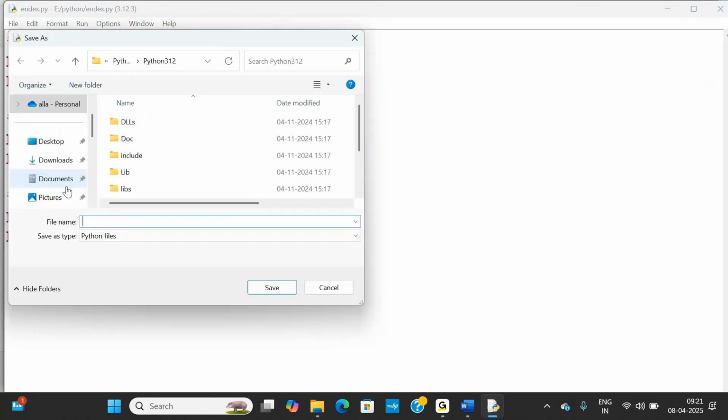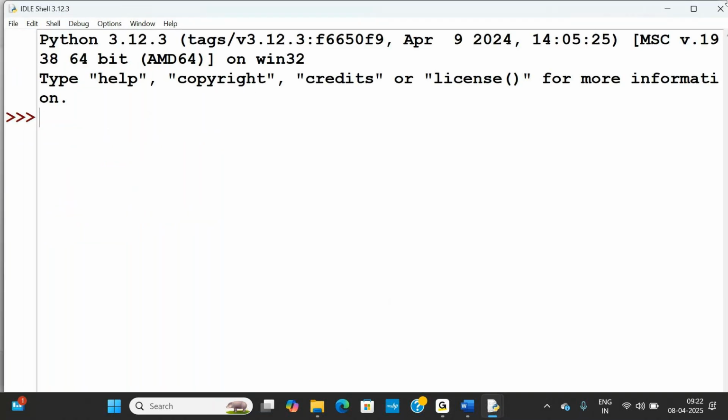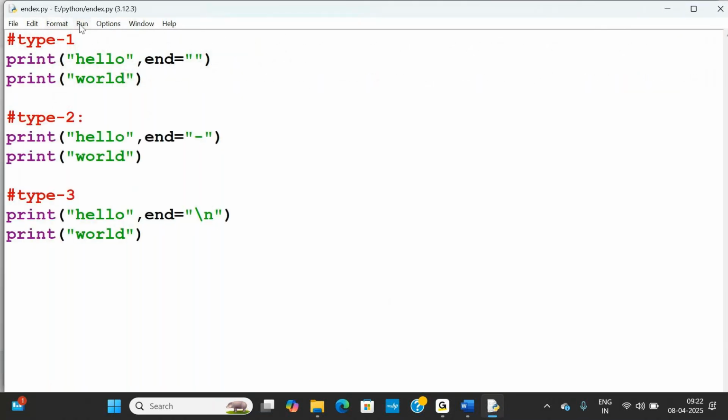Now was it saved or not? See here, E drive, Python, end_example dot py. Now run. The Python shell would open another shell, so use run module, or the shortcut key F5, which executes your program.